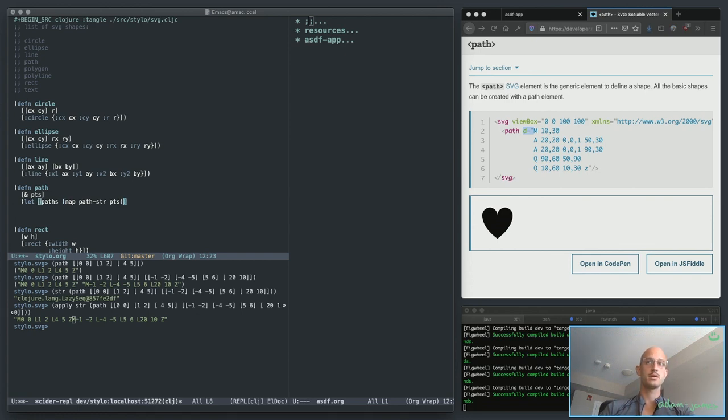And that's paths, and then D is just going to be the apply string of interpose, and interpose I forget, so if I do interpose, here we've got separator and collection. So if I separate with a new line, interpose a new line between the paths, right?